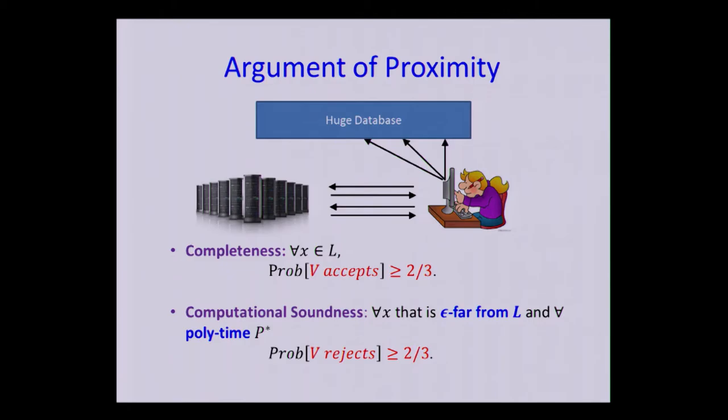Okay, so first things first, I want to talk a little bit about the upper bound. Let me formally define the model. Following the classical literature, we call this an argument of proximity. It's no longer going to be a proof. The verifier is not convinced entirely. She only knows that the statement is true as long as the cheating server is computationally bounded. So we're basically going to... Completeness remains the same. The model also remains the same. What we're relaxing is soundness.